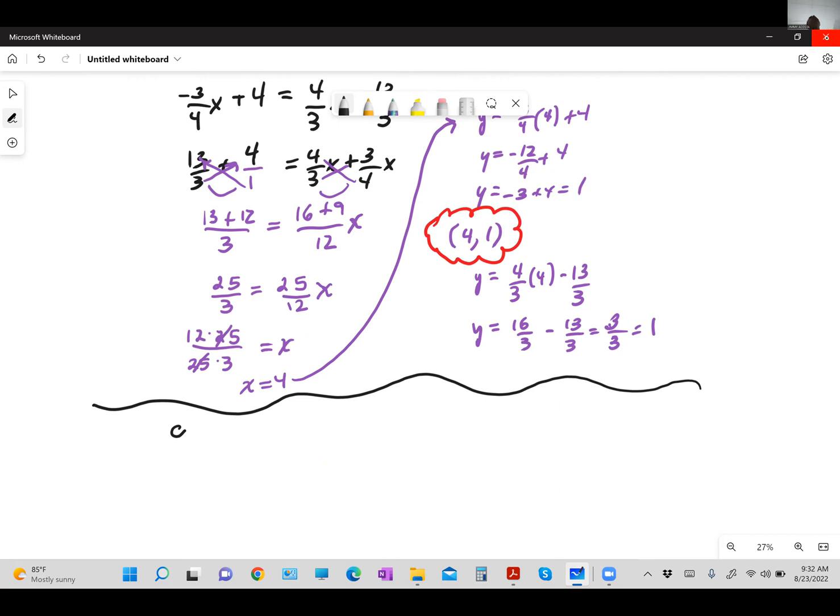All right, guys, let's go to C. So let's look first at the question. It says, find the perpendicular distance of P from line L1. So it says here, find the perpendicular distance of P from line 1. I should just write L1.